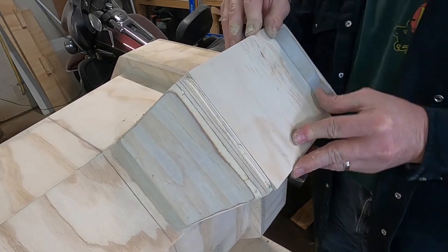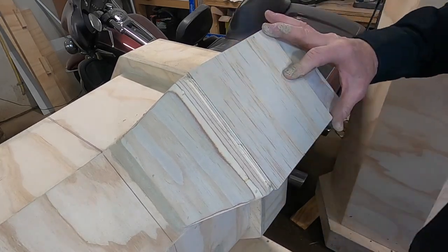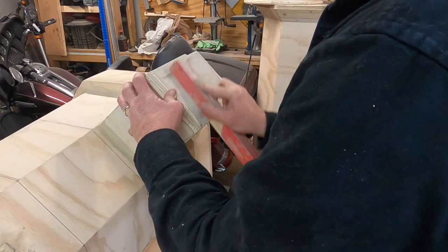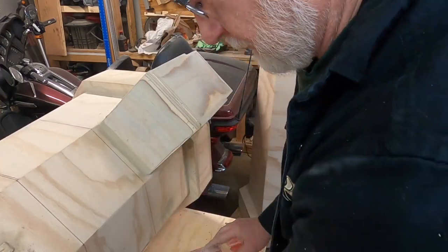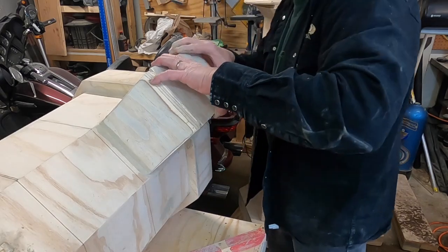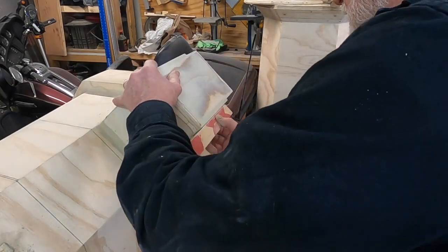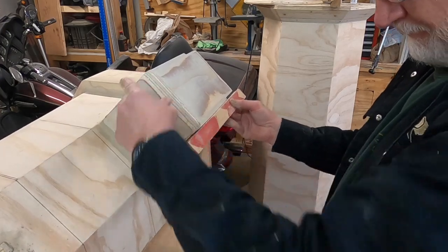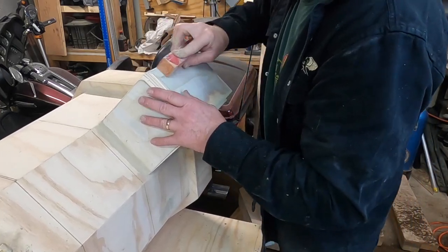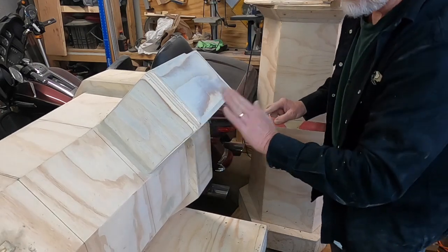Let's flip that over just a second, just to make sure. No, that's the way. All right. Perfect, on to the next. So we just have to sand this down a little more, make sure it's nice and flush. Test piece there. Not bad. Not bad at all. A lot of sanding to do coming up. A lot of sanding. That's nice and flat. That's good. We got that cleaned up.